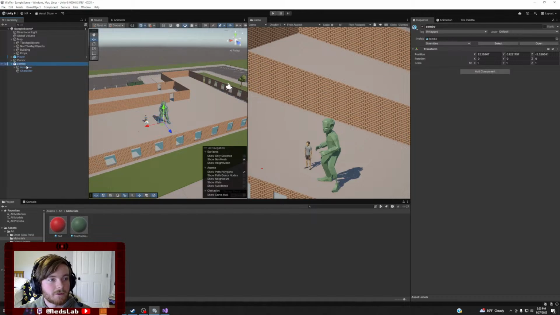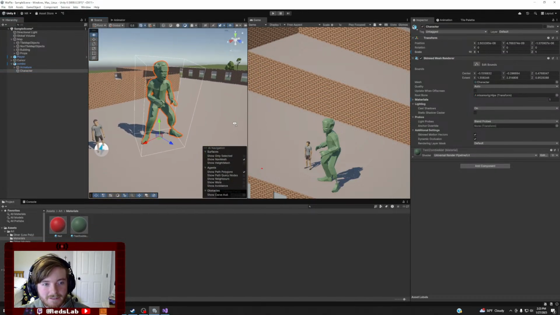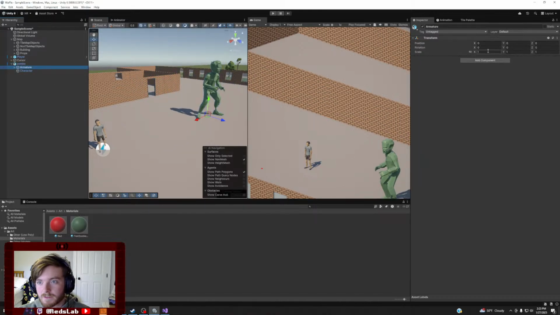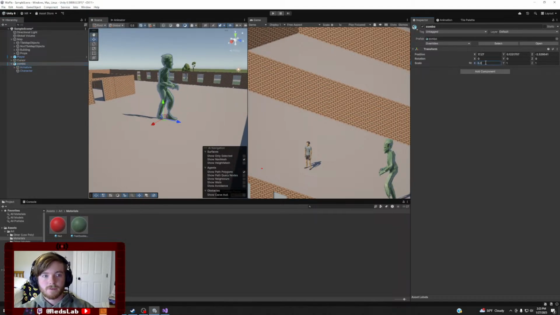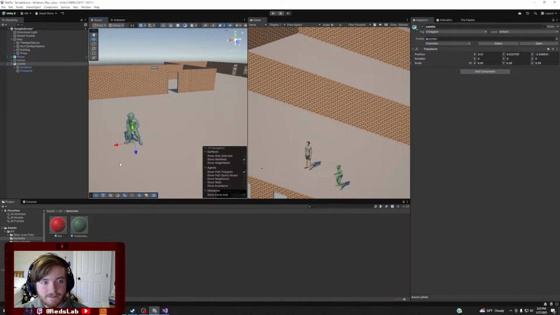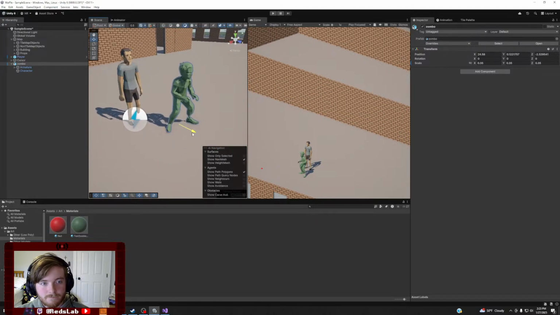So yeah, we're going to go ahead and scale this guy down because none of my models are actually scaled correctly. Okay, so I'm guessing the armature is... We don't want to scale down the armature. So we're just going to scale down the top thing. I think 0.35 is what we did for our guy. Let's see, height-wise, I think it should be similar. Yeah. Easy.